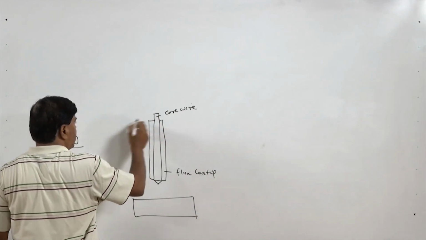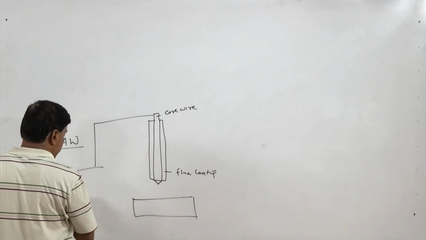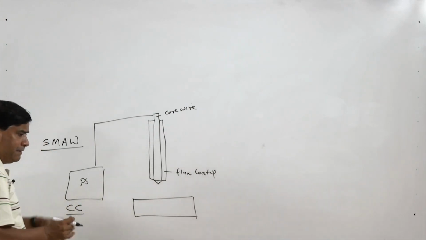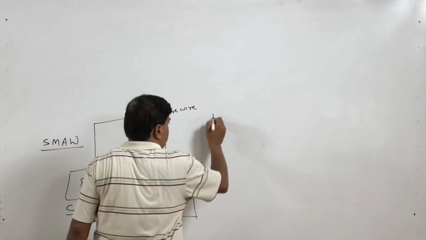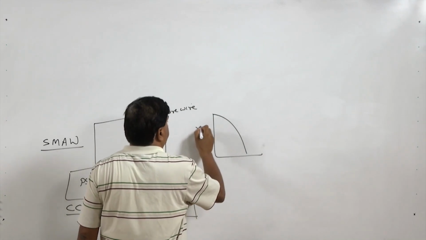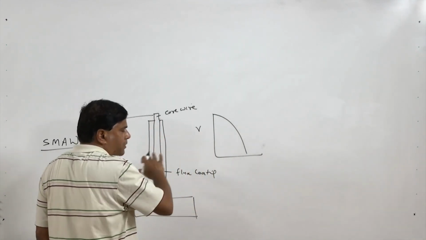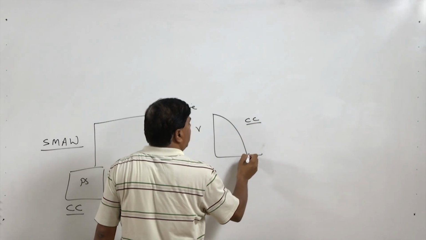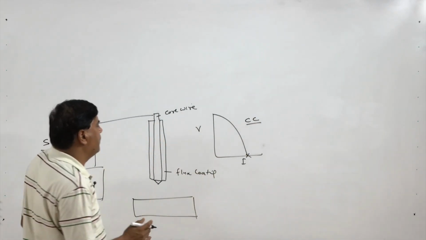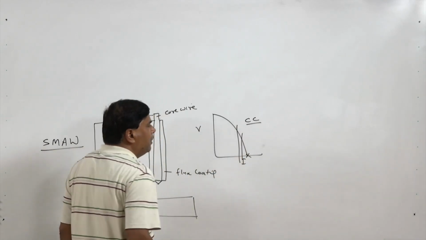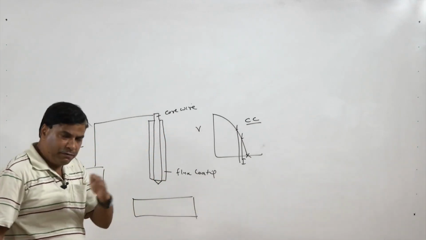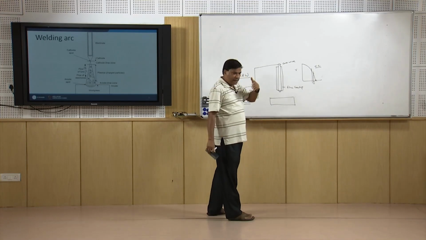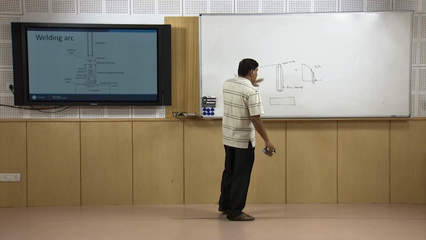And in this case, since the touch start method is used and the process is mostly controlled manually, the power source used with this process is of the constant current type, meaning even in the short circuit stage it does not offer a much higher current value. This is the kind of VI characteristic, or static characteristic, of the constant current power source. So, in the short circuit stage the current is limited, and there is also no major change in the value of current with fluctuation in the arc length, which changes the voltage. So, despite a marginal change in arc length, the current does not change appreciably. So, it maintains consistency in the heat being generated for uniform melting and good quality of the weld joint.